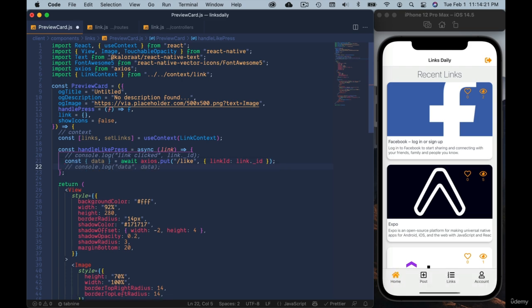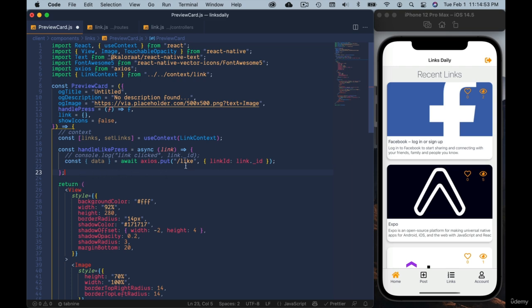Then the response data that we get will have this link, whichever has been clicked, received as an argument. So that link we will get here. The difference will be the likes array, with the user ID in it. So the likes array will increment by 1, and when they unlike, it will decrement. It will go down by 1. All right, so that data is what we need.